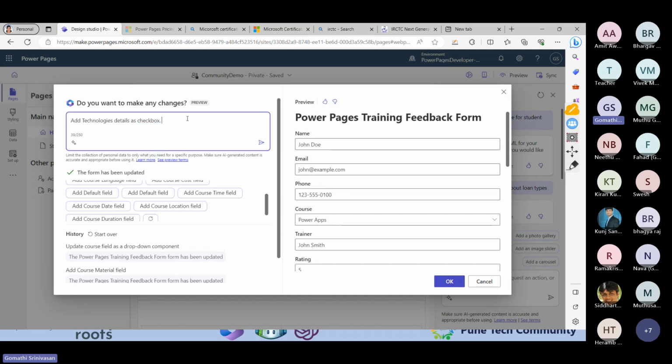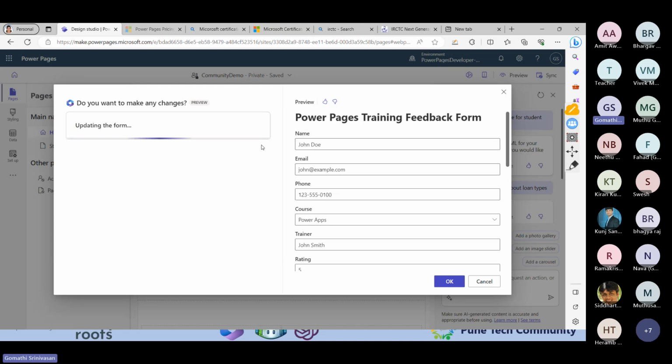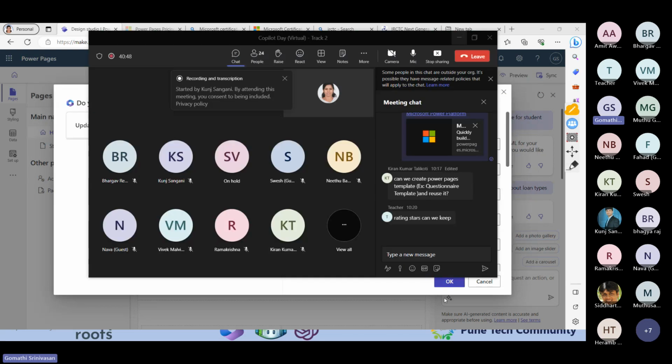The technology should show Power Apps, Power Automate and Power Pages. I'm just trying, I haven't tried it before. Let me just try whether it is doing something. Meanwhile, any other queries, any other update?